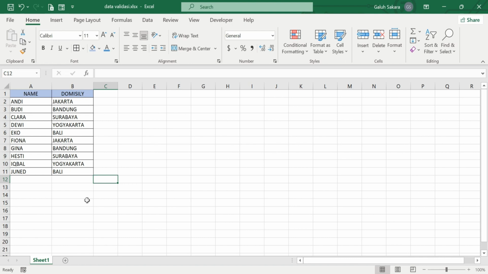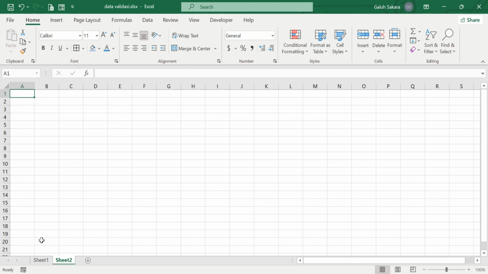Okay, so to make this data validation, firstly, it should be blank, so we need to delete the data here, so we will make it more tidy, and make some choices for people filling our data. Okay, first we need to delete here, and then we create the domicile columns on separated cells, on a separated sheet.